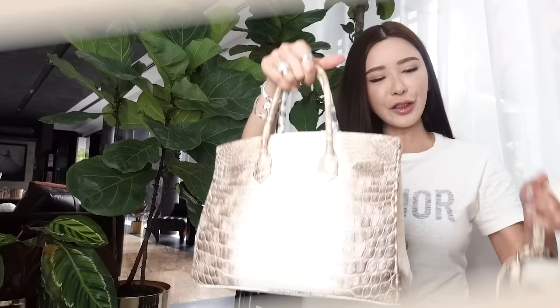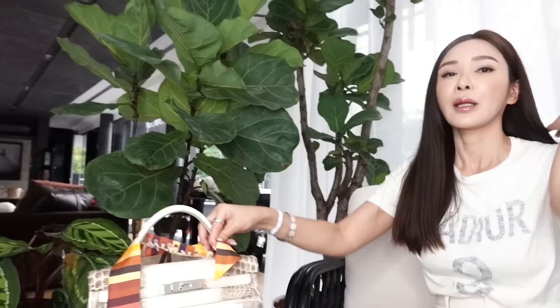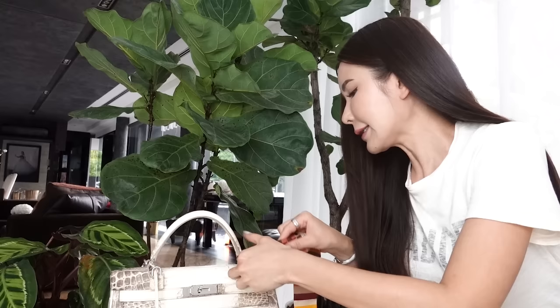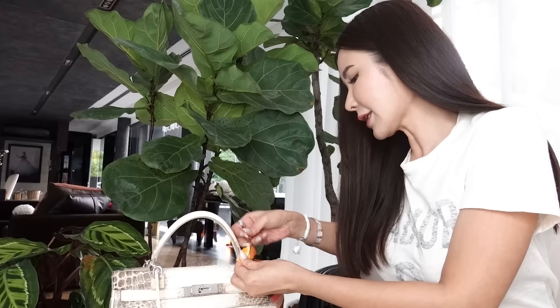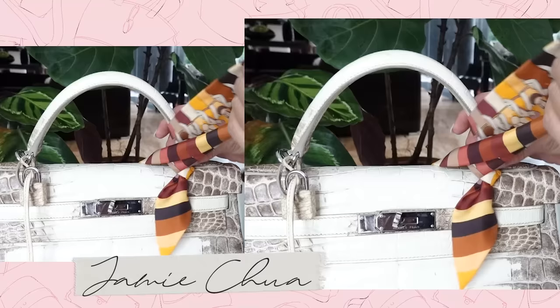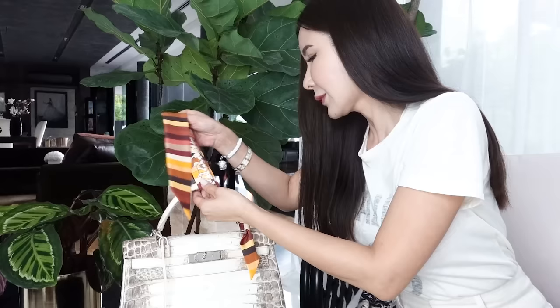Next, I'm going to show you a Twilly tie with some accessories. Switching to Baby Himalaya. Let's go with this Twilly scarf. First, I'm going to lock one end of the Twilly scarf to the right side of the handbag — I always want to make sure that there is a pretty tail at the bottom. What I did was put the scarf through the metal piece, and then taking the long end of the scarf, pull it upwards. So you have a very pretty tail and the rest of the scarf to work with. Always make sure that it is firmly tied.